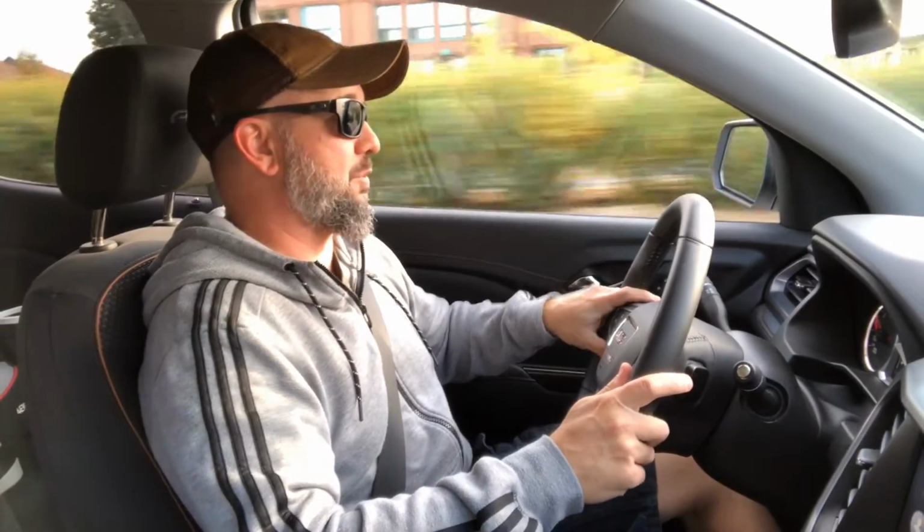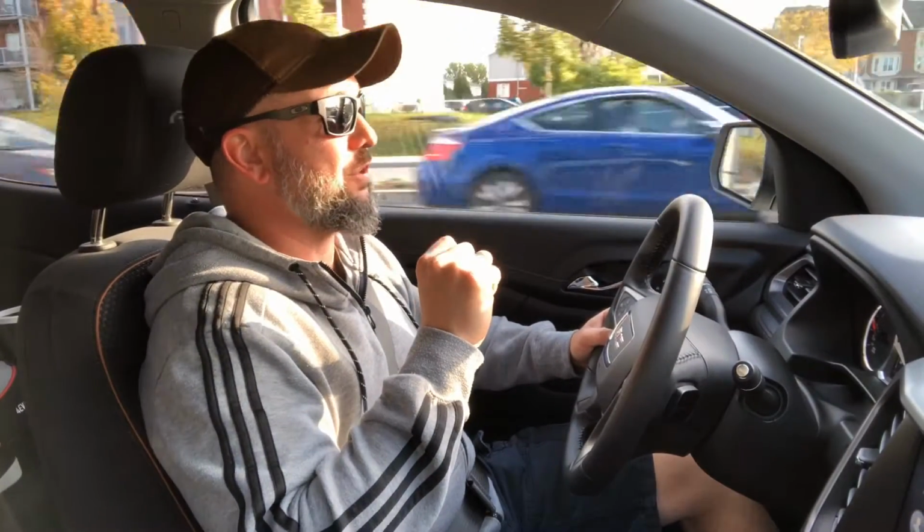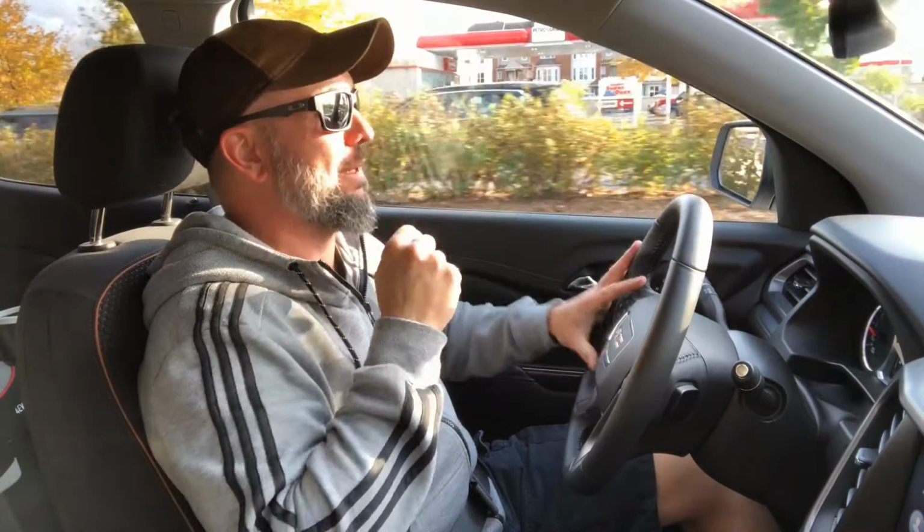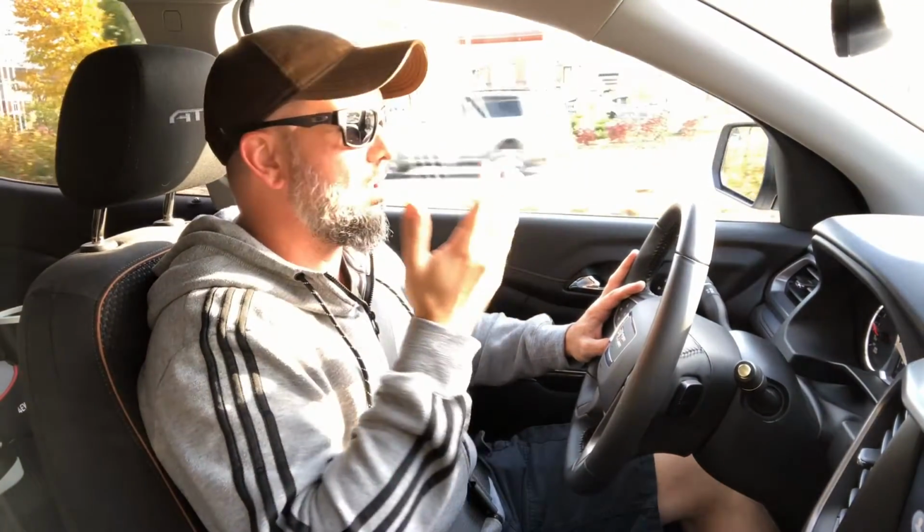But now you get a 9-speed automatic transmission, and so far in the 5 days that I've had the Acadia, it's been flawless. Absolutely smooth, responsive, doing exactly what I want it to be doing at all times. Back again is the 3.6 liter V6, which puts out 310 horsepower, 271 pound-feet of torque, which is ample power for this almost 4,300 pound SUV. It's also ample power to tow up to 4,000 pounds. But beyond its capabilities, it's so smooth, extremely refined. And that would be a great way to describe the whole of the driving experience with this.